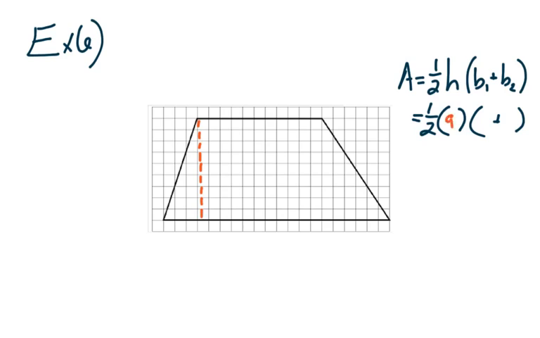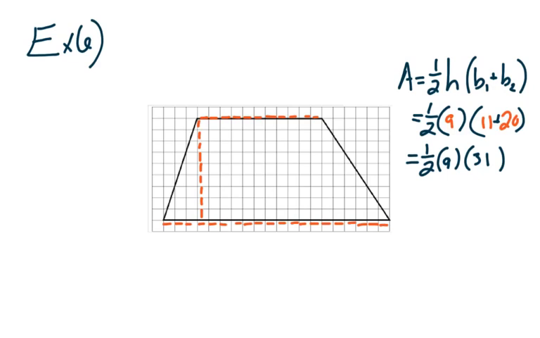Now the base 1, or the top, is across the top straight here. 1, 2, 3, 4, 5, 6, 7, 8, 9, 10, 11. Ooh, get some bigger numbers. Now the bottom, or the base 2, is the bottom bigger line. It goes 1 through 20. Okay, so we gotta drop down, bring down the 1/2, and the times the height 9. Add together 20 plus 11 and you get 31.